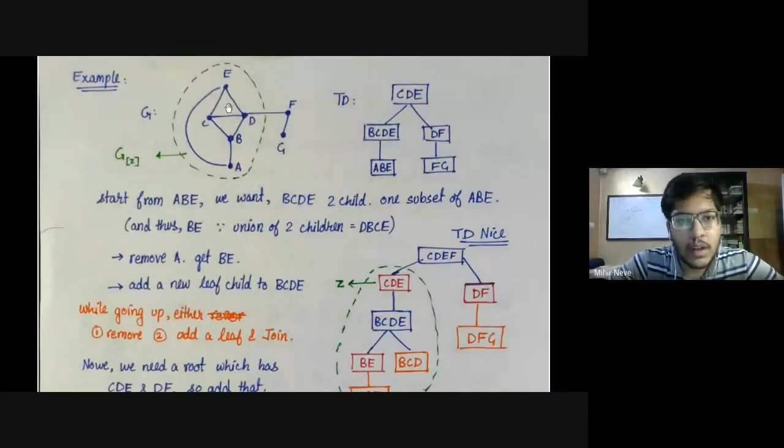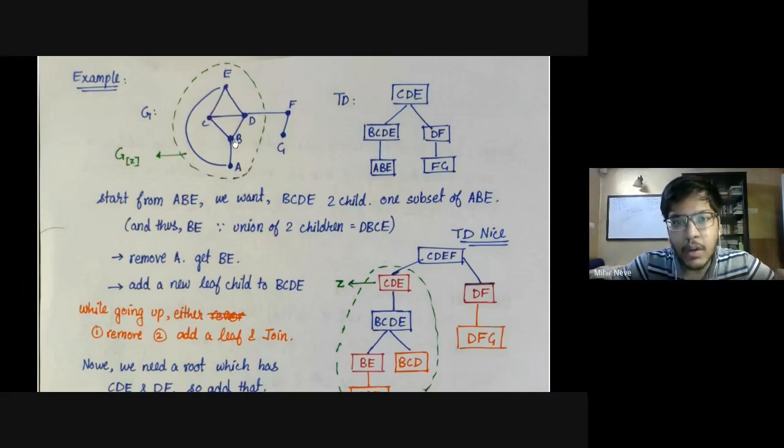Fine. So basically the idea is the separator property. Suppose you look at B. B is not there in chi-z, and what this means is that B is in V1, so there is no edge from B to this F and G, right? And if there is no edge from here to here, then the coloring of B does not affect the coloring of the rest of the graph. So I really don't care about any vertex which is not present in chi-z. The only coloring that I am concerned about is the coloring of this chi-z here. Does that make sense?